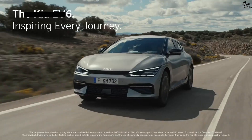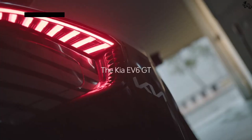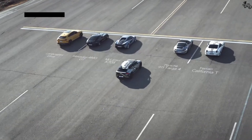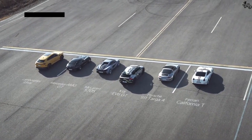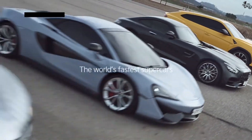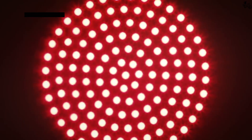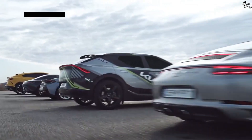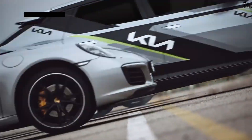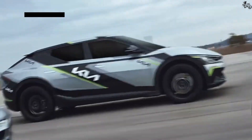Although the EV6 is based on the same platform as its forthcoming fully electric cousin, the Hyundai Ioniq 5, the Kia is the only one with the performance-oriented powertrain option. When we get a chance to test the EV6, we'll update this story with test results and driving impressions. The Kia EV6 offers two battery sizes — a 58.0-kWh and a 77.4-kWh pack. Kia estimates the EV6 will provide up to 300 miles of range on a single charge, but we won't know for sure until official figures are released.